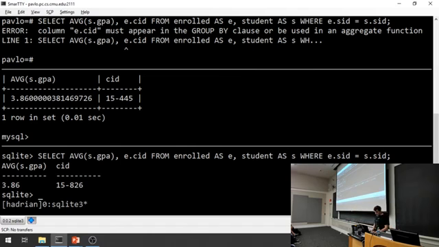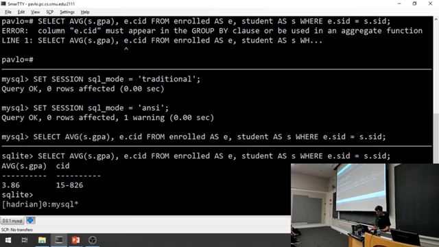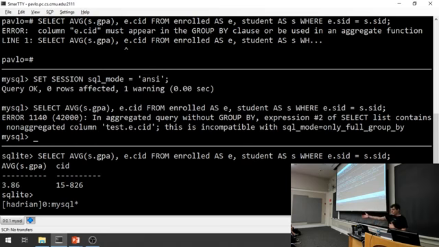And just because I know the MySQL guys watch these videos and complain, I will say that MySQL traditionally allowed you to do loosey-goosey things like this. So this would be running in what they would call traditional mode, but you can set the SQL mode to be more strict. So now if I run that same query, it throws the same error that Postgres did. By default, MySQL 5.7 would now throw errors. In older versions, they didn't do that. OK.